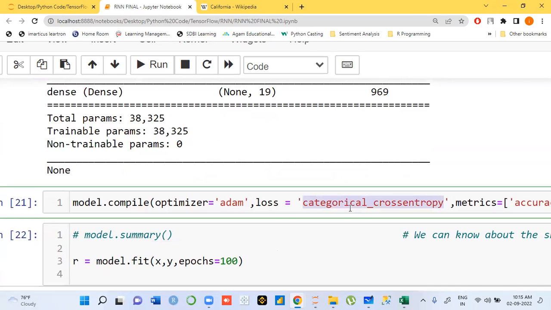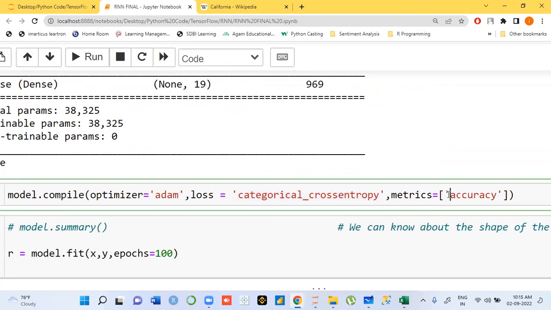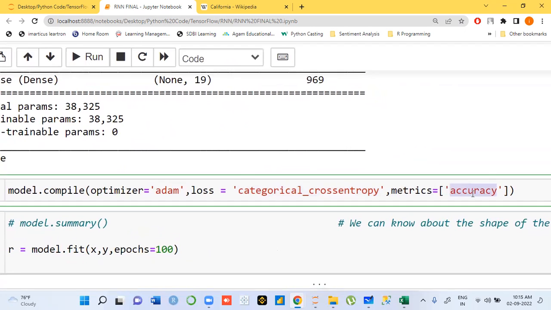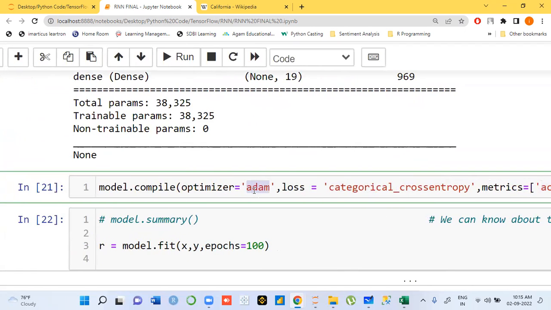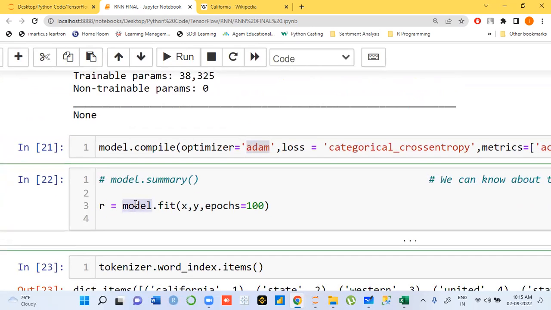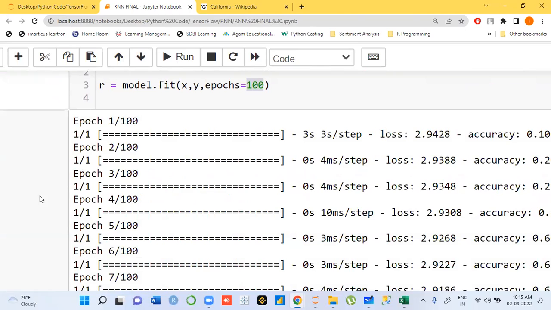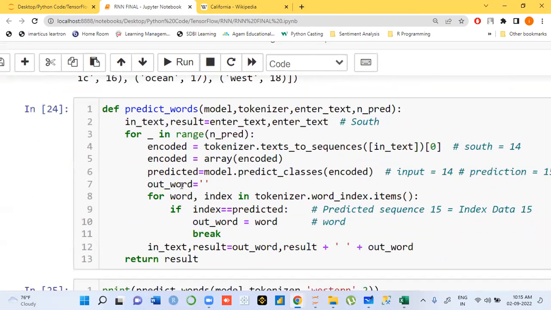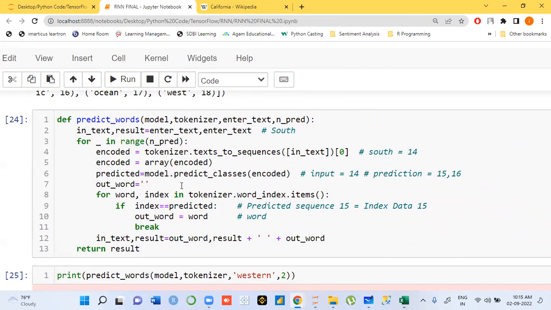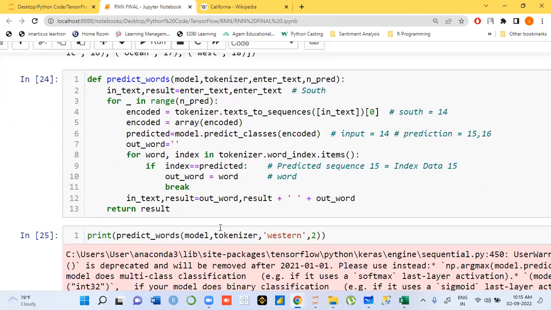Loss function: categorical cross-entropy, accuracy metric, learning rate, Adam. Our name is model. Fit means apply on X and Y. Repeat the experiment how many times? 100 times. Guys, remember California is 1. State is 2. ये clear हो गया? Here are the repetitions. Understand the process. I convert everything into matrix. A function. Now, how does this function work?